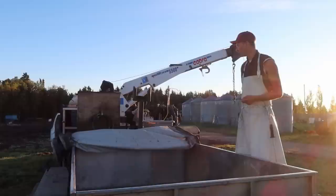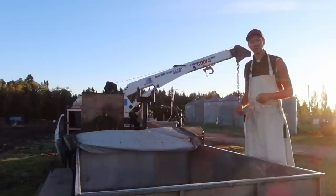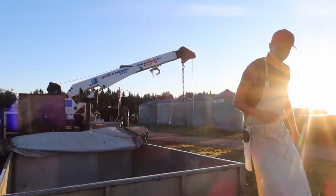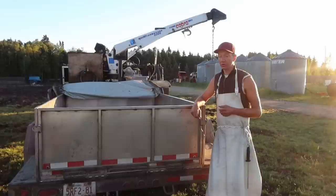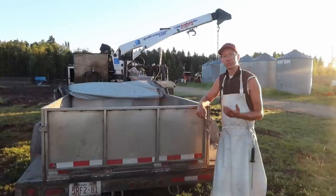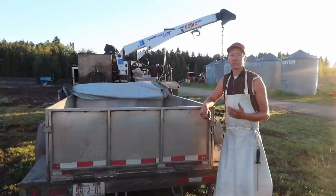Okay, we'll see you with the beef on the hook. What do you shoot them with? Oh, yeah, I shoot them with a 223 full metal jacket. High powered 22, excellent penetration with that slug. And a very accurate rifle. I sight it into 100 yards. Very seldom am I taking a shot even close to that. I would say the longest would be about 50 yards.